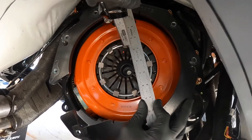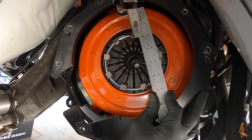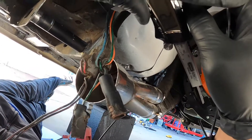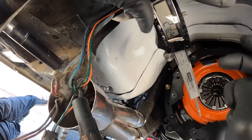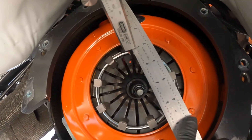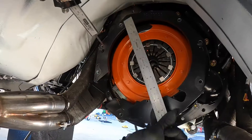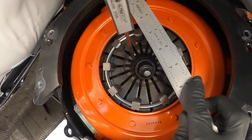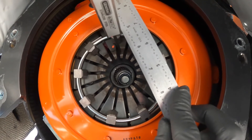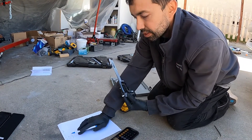I'm just going to push this until I hit one of these clutch fingers. That looks like about it — it says I got 2 and 17/16ths here, but let me tighten up the caliper and try again. So it's two and three-eighths. My distance between the clutch fingers and the bell housing was two and three-eighths.